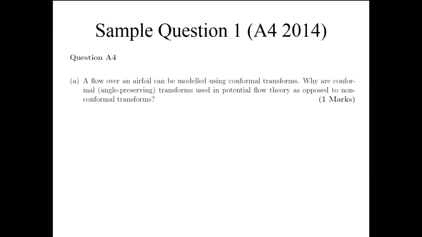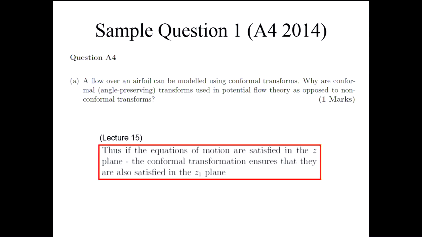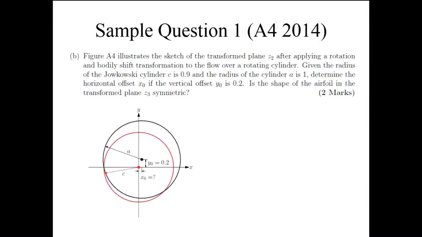So to put it this way, you have a flow in the original plane, and after transformation, you can be certain that it is still a fluid flow. It is still a potential flow. I just took this one from lecture 15, but you can always write it in your own words, okay? So this is part A. It's just a bit of warm-up. Let's have a look at the next one.